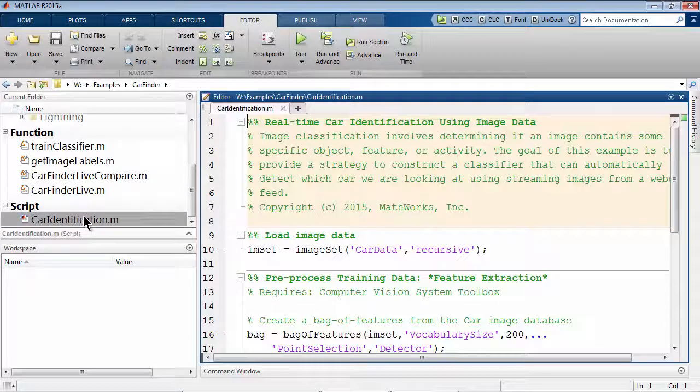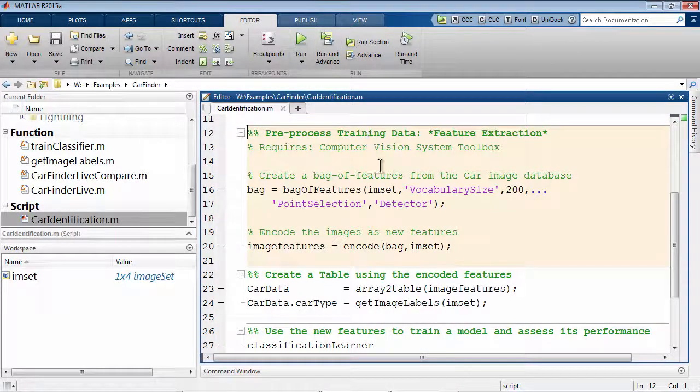When working with images, loading all the images in a loop and keeping track of all the files and folders and the labels can be painful. The Computer Vision System Toolbox has convenient tools like ImageSet that make this task easy. I simply provide ImageSet with a folder that has all my images and instruct it to look at all the subfolders as well. Another important advantage of ImageSet is that it doesn't load all the images to memory, so it's easy to work with when you have lots and lots of images.